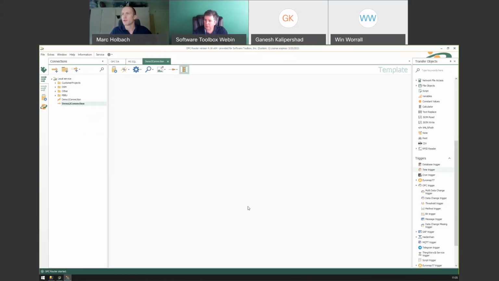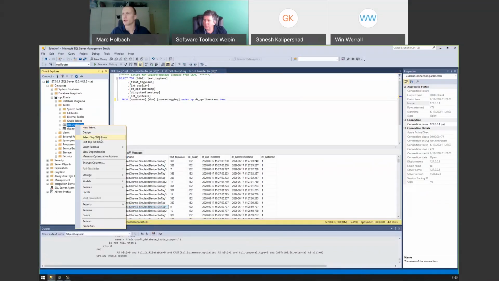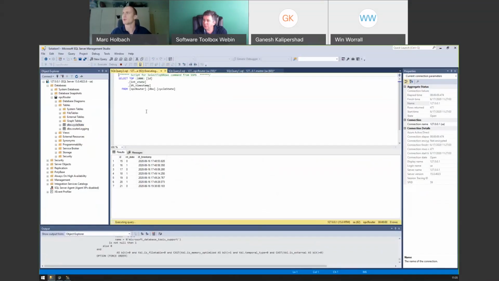So in this connection, let me pull up our database. I've already logged some data just to show you what I'm visualizing here. For this very specific scenario, I have some cycle states. We're logging the state of our cycle, and we're logging the time that state changed. A state of 0 means our cycle has stopped. A state of 1 means our cycle is running. And we can see how long that cycle was active based on the timestamp.